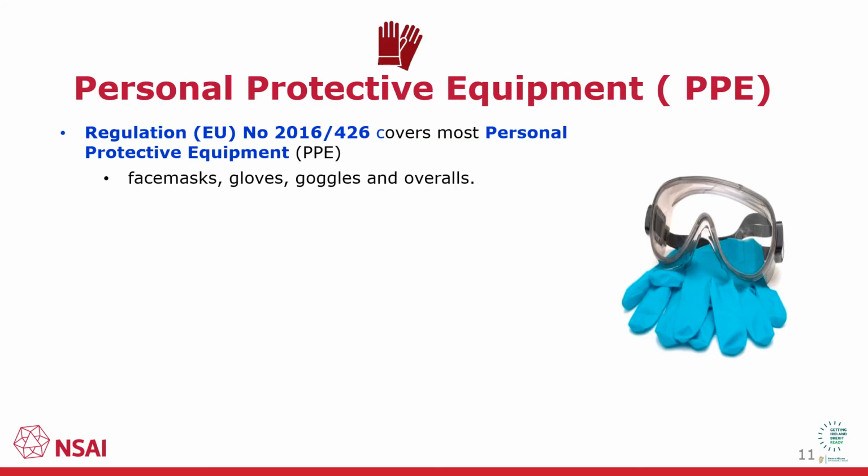Personal protective equipment, PPE, is any device or appliance that is worn or held by an individual for the protection against one or more health and safety hazards. Specialist PPE used in a medical or surgical setting, such as surgical masks, medical gloves, and surgical drapes and gowns, are subject to regulations covering medical devices.